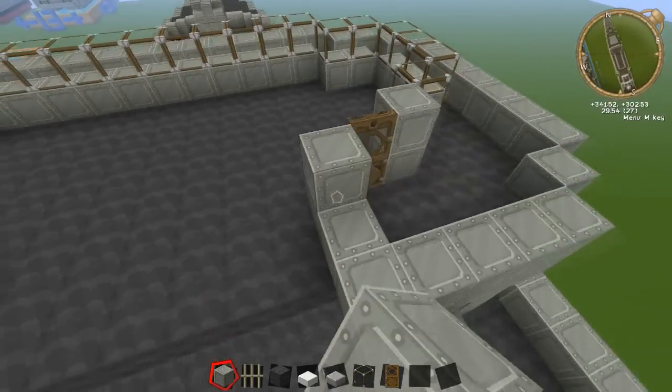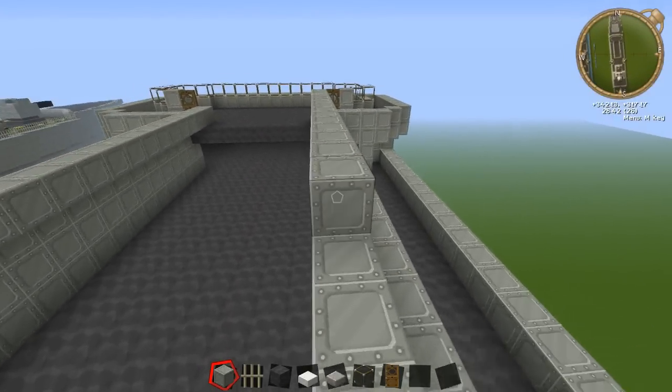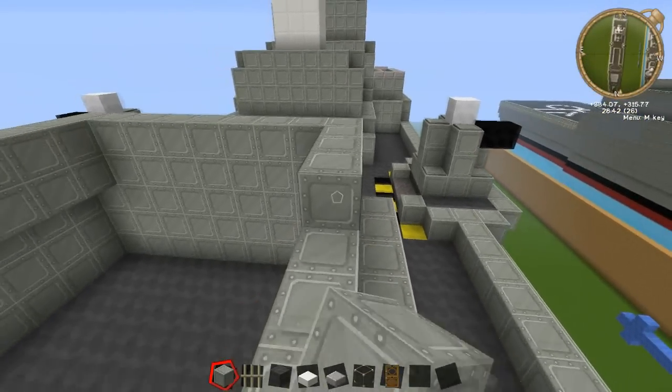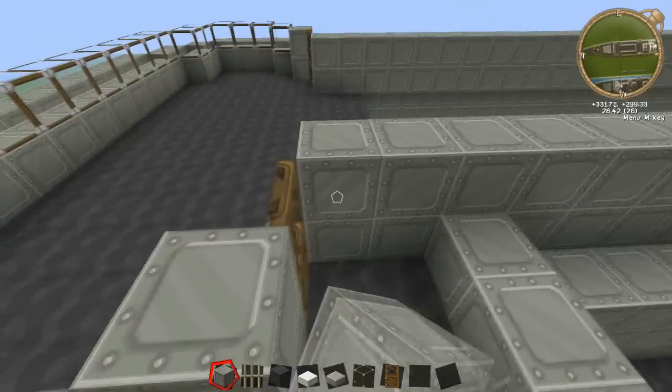And then all you're going to do with these blocks here is bring this back all the way, and it's going to go exactly on top of the last layer, just like this. So it's a pretty easy layer.